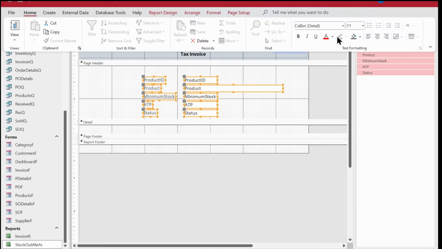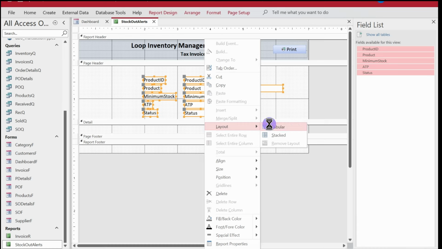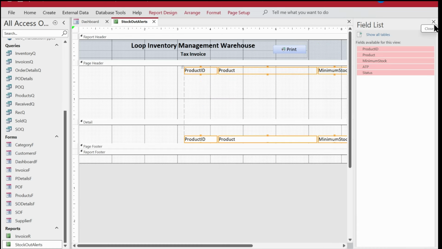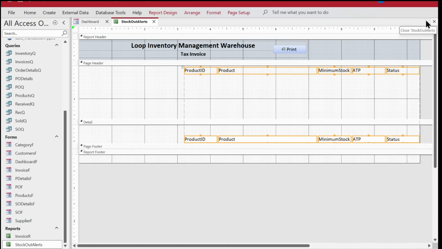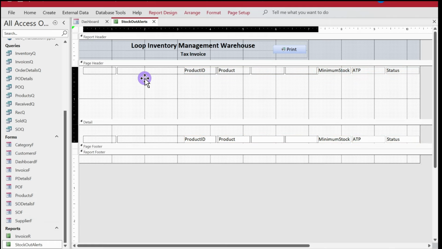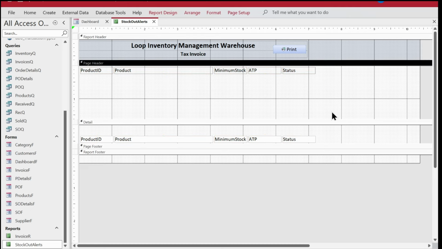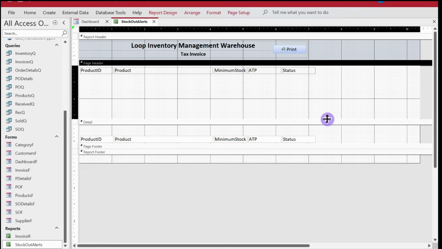All right, so we'll go to Home and make the theme color full black, and we'll make it a tabular view. I want to see it as a list, rows and columns, because that's the most suitable view. So we'll do some formatting, and here we go.